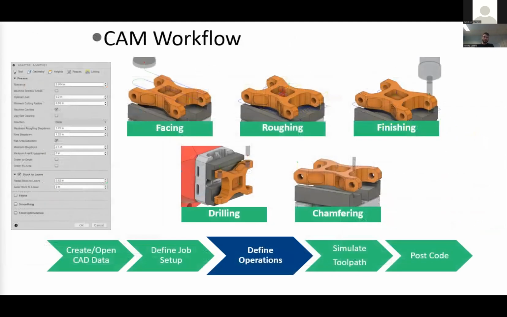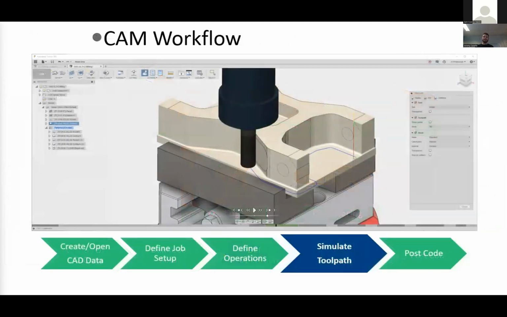So as I said, we've defined our operations. We can simulate our tool path, which is a 3D interactive demonstration of what's happening in the machine. You can catch crashes here. Is my tool holder going to hit something? That's the large portion holding the tool. Is my tool going to break? Is my vise, which holds my part, going to get hit? And you can just make sure that everything looks good for that. And then the last step would be to post your code. We translate to machine code, we send it to the machine, and then we run our part.